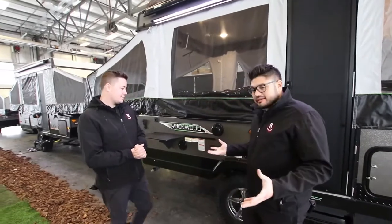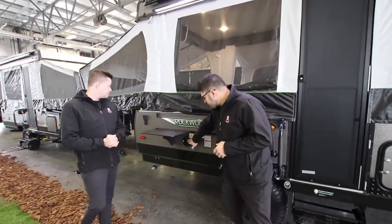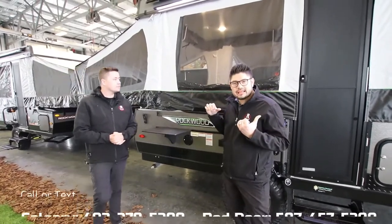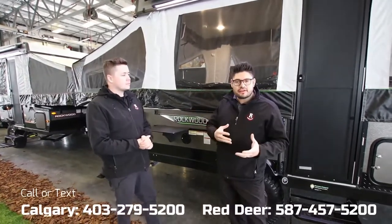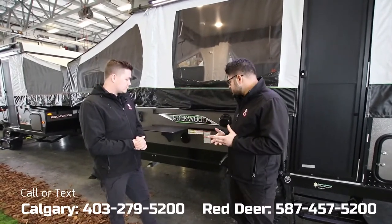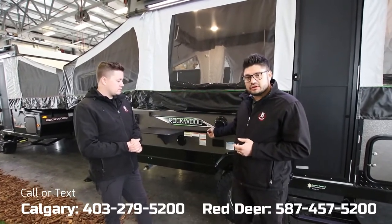Other thing to feature on here too, just like we'd seen on the 1910, you do have your quick connect propane right there that is going to be connected to your 20-pound propane tanks. Same thing as the last one. You do have that power lift system, so definitely not going to be hand cranking much on this coach. It does come with a cast iron griddle for your outside cooking as well.